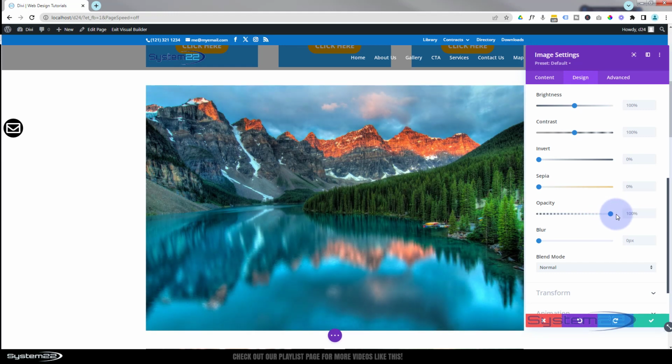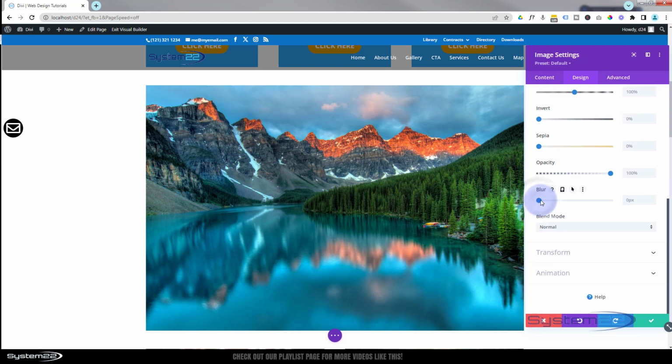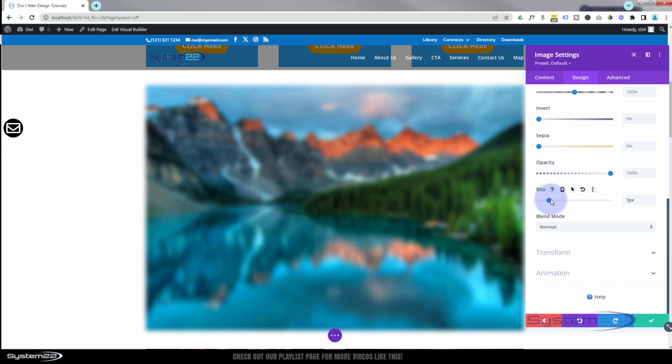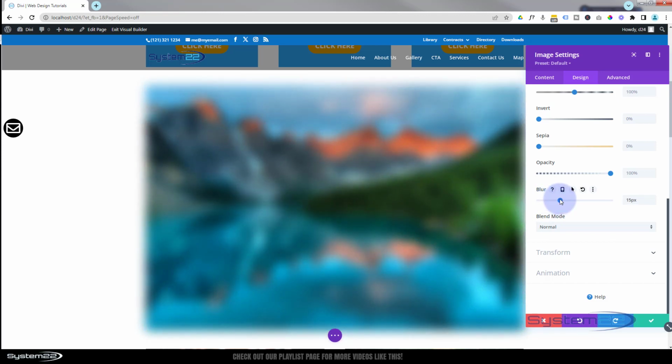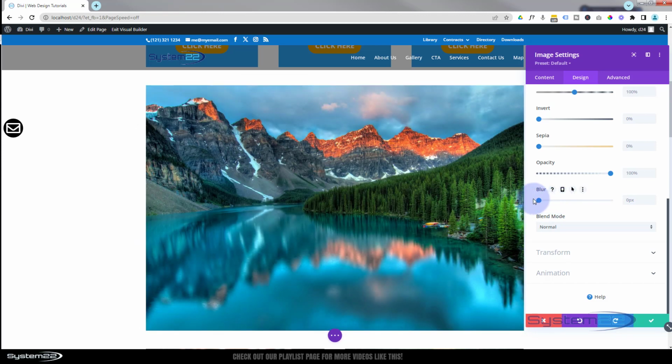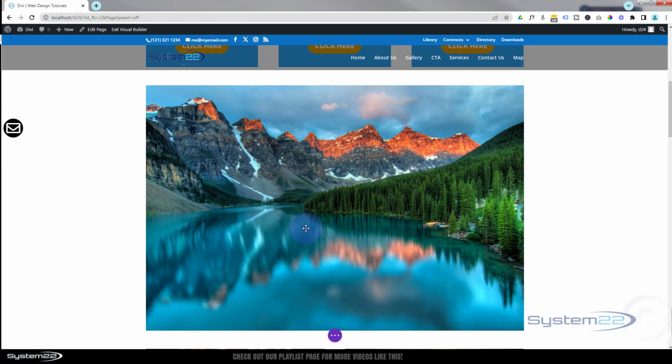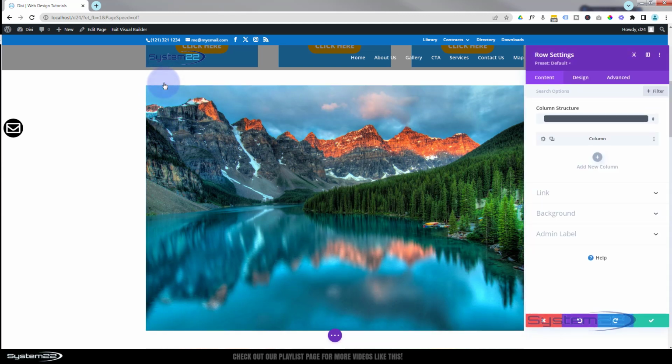You put a little image in the background, you can have an image switch or an image morph, like we did down below. Blur is fairly self-explanatory. The higher the pixel value, the more it's going to blur out. And again, that's quite a nice one to use with hover effects and things like that. Blend mode, I can't demonstrate on this unless I put a color in the background. Let's do that. I'll put a color in the background and you'll see how it works. So I'm going to just save that. We're in our module for our image here. To put a color in the background, I'm going to go into the row itself. Green tab for the row.